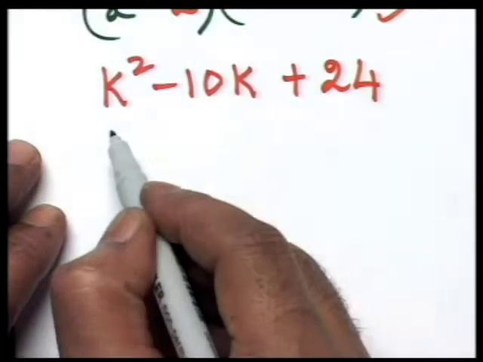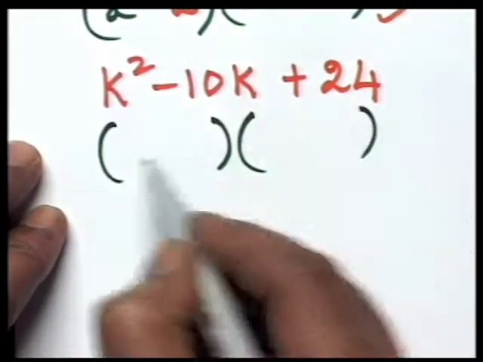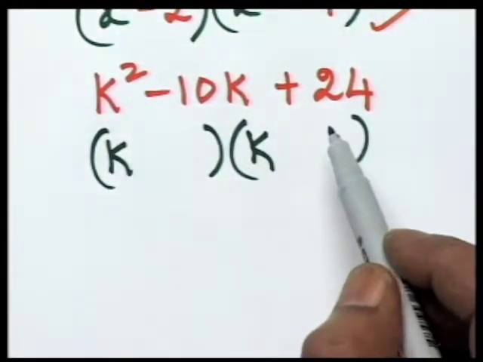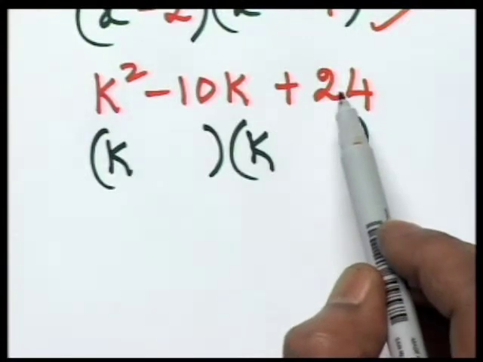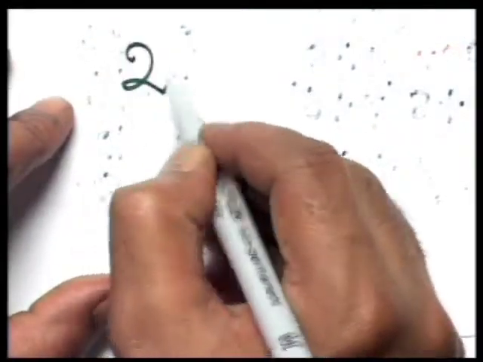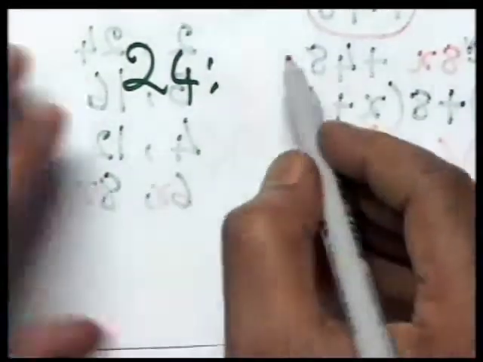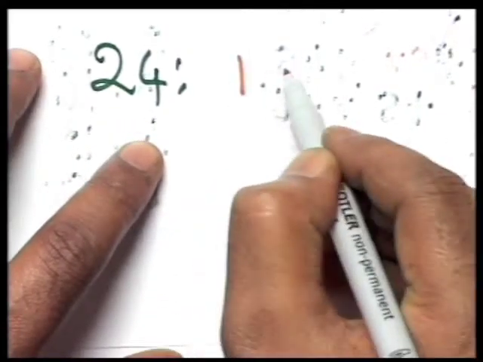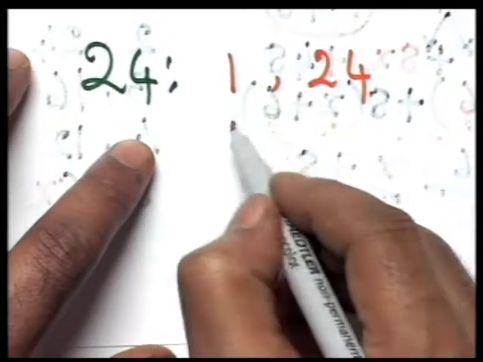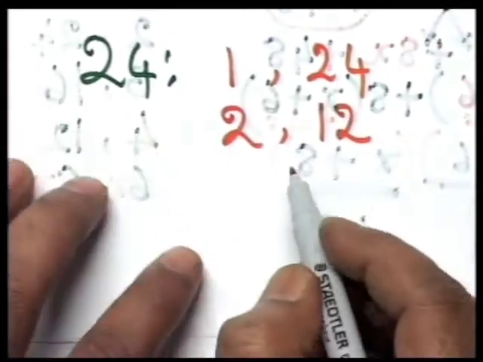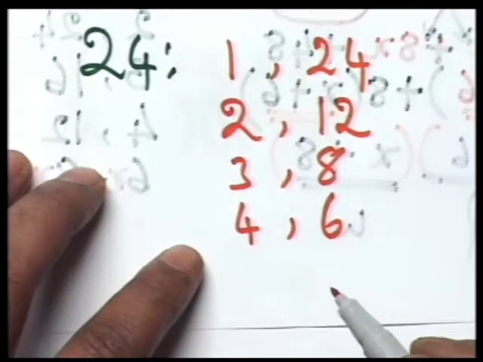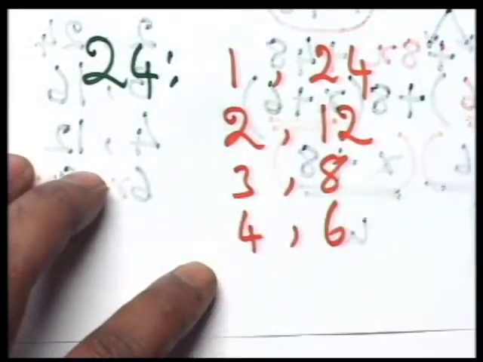Once again, you can put the two brackets, nothing wrong. And that's a k and a k. We are looking for the factors of 24 that add up to minus 10. So let's write down the factors here. 24 has got, start from 1. When you practice lots and lots of sums, you can easily guess. So it's 1 times 24, 2 times 12, and then 3 times 8, and 4 times 6. That's all I can see. And then 8 times 3, 12 times 2, and so on.